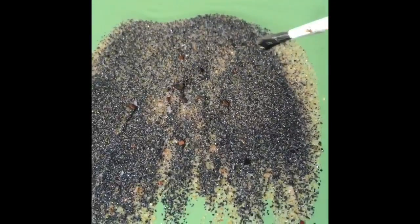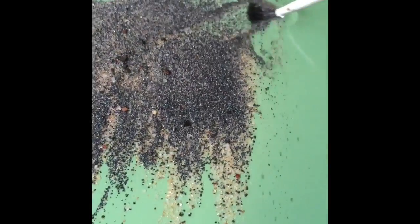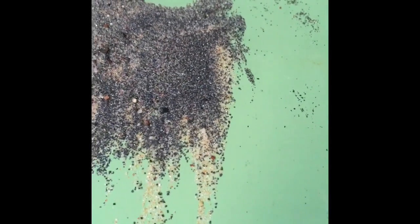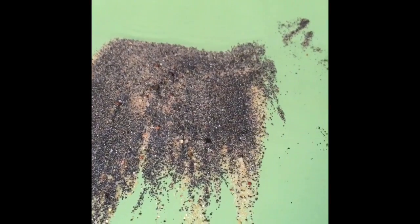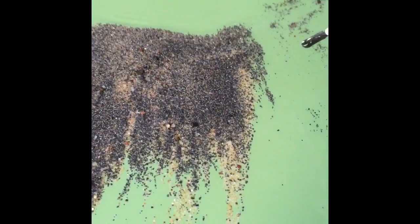Now what you do is use a small paintbrush or a very fine brush, and you want to slowly brush away into the current, and the black sands will actually fall away and the gold will sit still. This is one of the most effective ways of getting your gold 100% clean, but it's also one of the most time consuming. There's a lot of people that will pan out and spend 20 minutes, however long, right down to nothing but black sand and gold, and then just snuffer it up. But this is just another one of the cleanup methods I like to use.